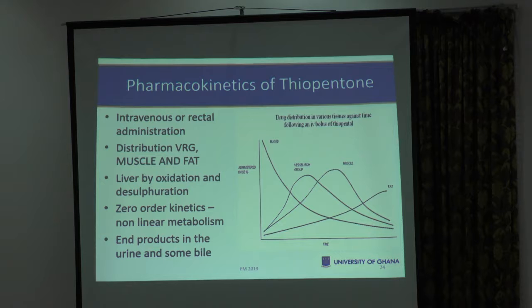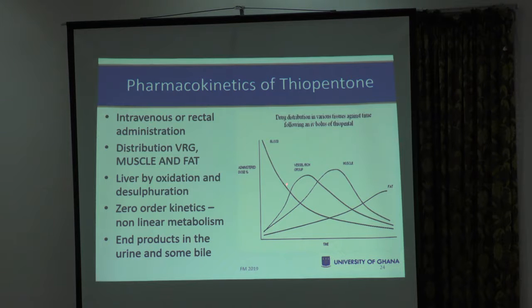This is just a few of the kinetics. I think you should understand kinetics a bit. Dynamics is what the drug does to the body. Kinetics just deals with the way the body handles it. And I think you should understand that with thiopentone, when you give your dose into the blood, it drops.